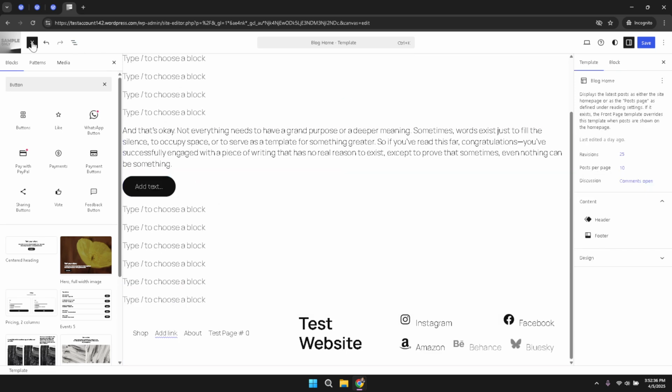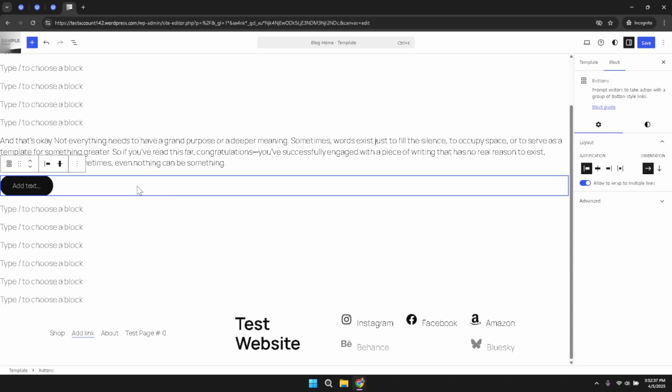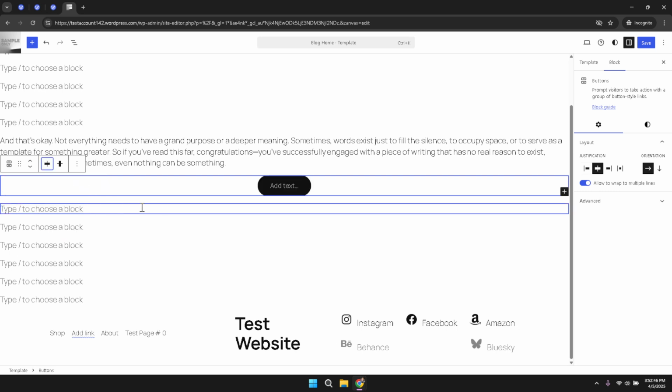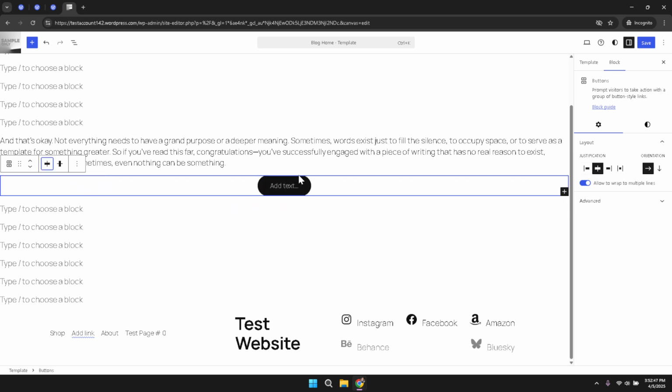Look for a set of navigation features that include an alignment icon. This icon is your entry point into the various alignment options that WordPress offers. Once you click on this icon, you will be presented with various alignment settings. Among these options, you should choose the one that says Justify Item Center. Selecting this option will adjust the alignment of your button, centering it perfectly within its container.